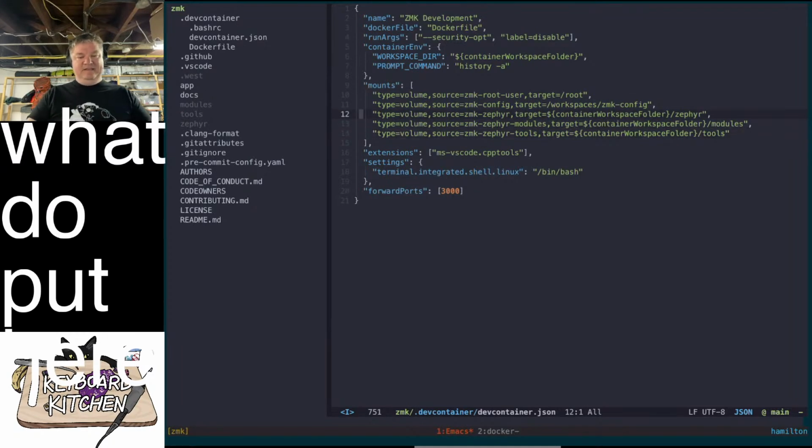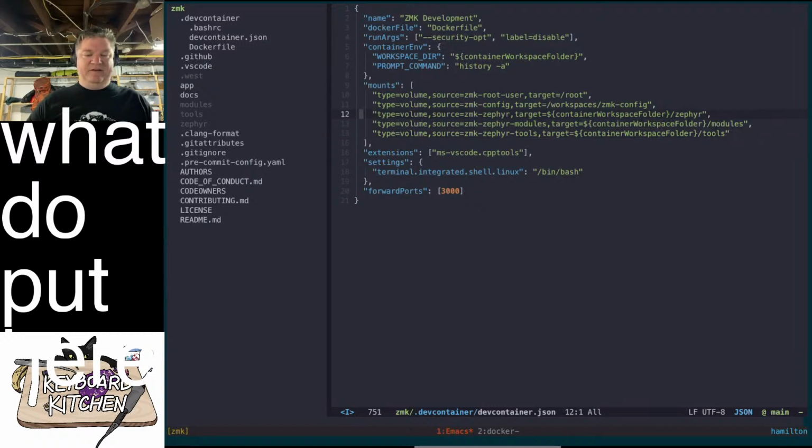And then this is ZMK config. So I'm guessing he has a ZMK config copied in there or something like that. But that's your config directory for your keyboard or something. So those are all the workspace folders.